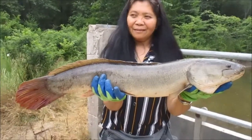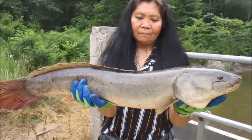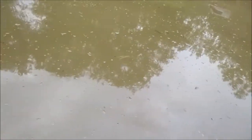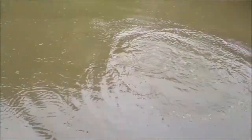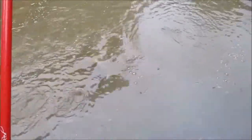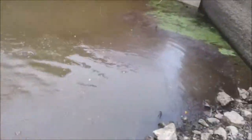It's a big one. Yes. All right, guys. Third bowfin, biggest one of the day. Okay. Put in here? Yeah. Can you put it? No, go ahead. I think I may keep this one. Oh yeah, he's 7-8 pounds too. Yep. It's a big one.